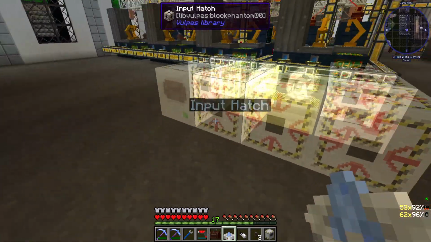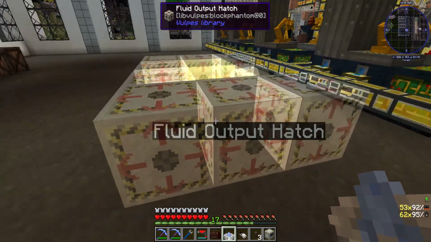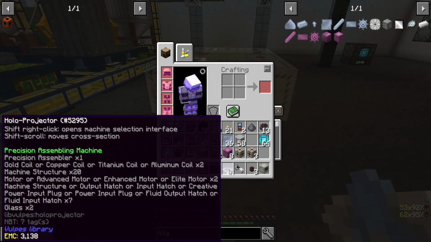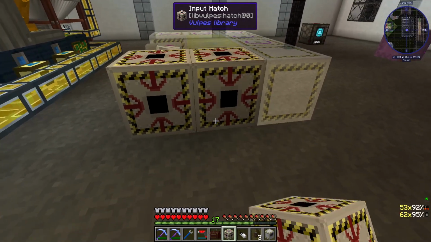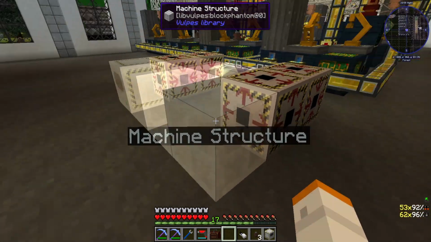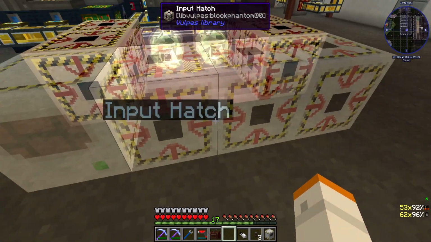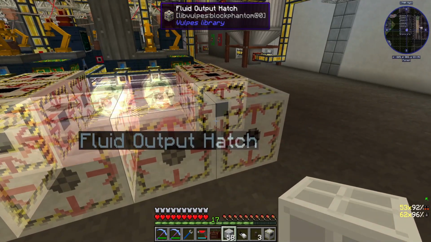Okay. Now, these blocks are modifiable. You've got all these surface areas on the bottom where you can put your input plugs and your output things. So what I want to do here is put the input hatches on this side and right here. Now the output's going to go right there. As you can see, this changed the way the structure works. These can be input hatches, output hatches, power plugs, any kind of thing like that.